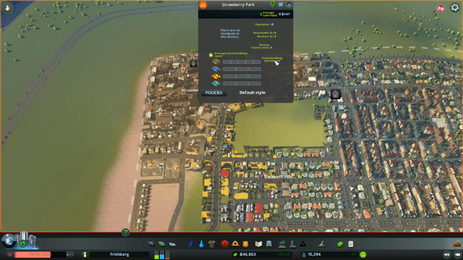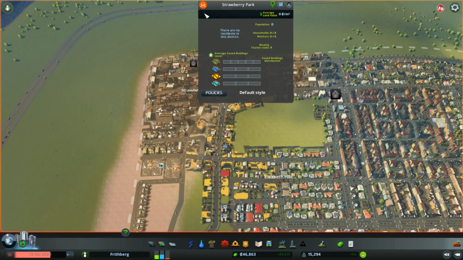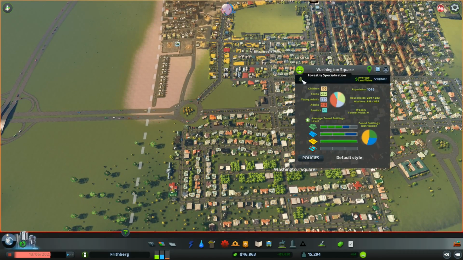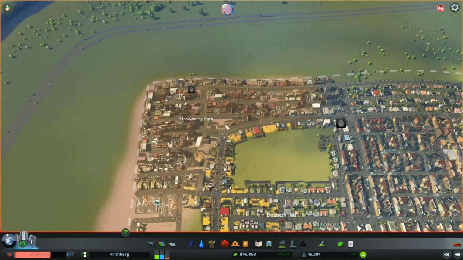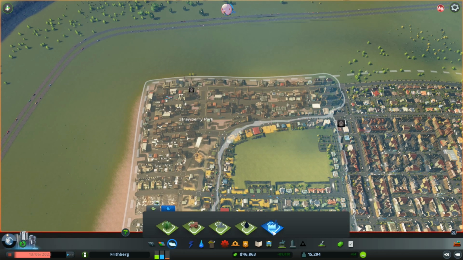Policies, average zoned buildings. Let's just see, what does Elizabeth Hill... that's agriculture. That doesn't say anything there. And then this one over here says forestry specialization. So this one here, I want residential. I don't want that. Let me have a look then.